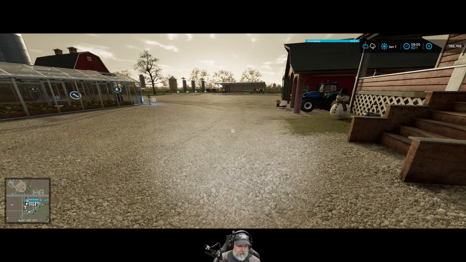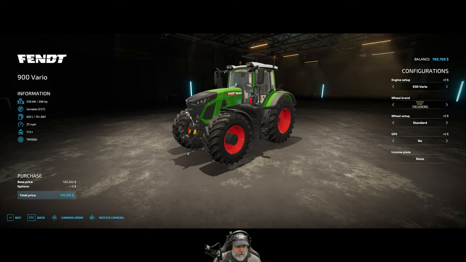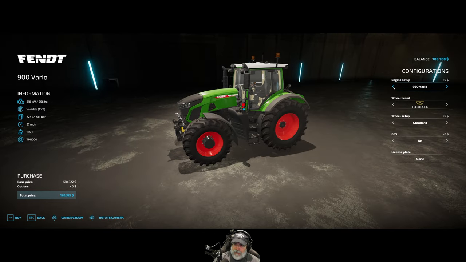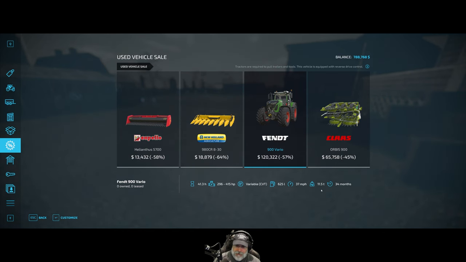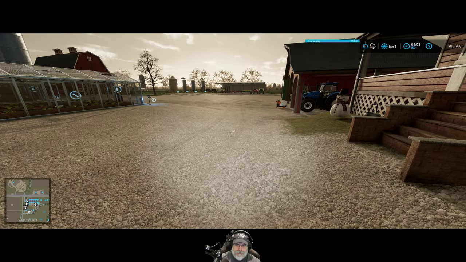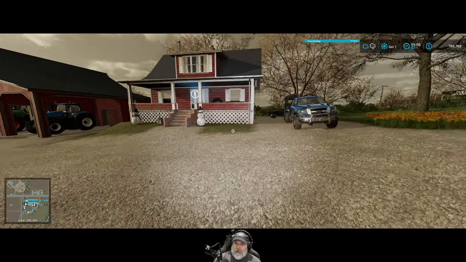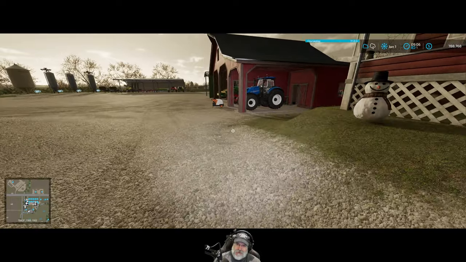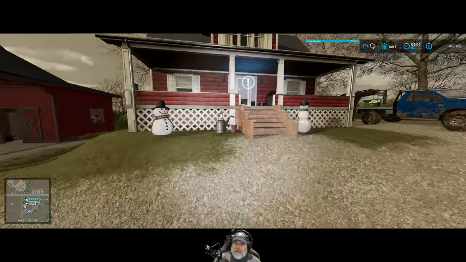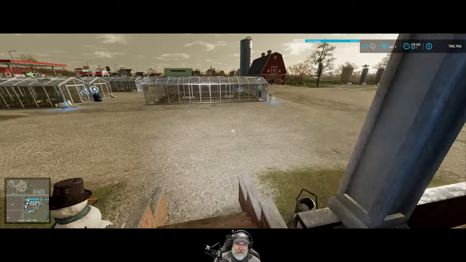Okay, guys, so let's look at the sales for a second. There's a 900 Vario here. This is a medium tractor. It would cost us $179 for 415 horse to buy it. How old is it, though? 34 months. Yeah, as we advance, I want to start getting away from buying really old stuff. Well, it depends upon what it is. Just because the repairs are getting bad.